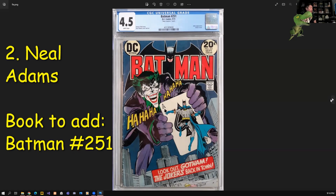I kind of backed out and decided to wait for the con, which I'm glad I did because I picked up a lot of other stuff. But at the same time, when I had the opportunity to pick it up for 250, I did not. And the 250 copy was a 3.5 slabbed. So that's a great price, 3.5 for 250. I don't know if I'll ever have an opportunity like that. Hopefully I do at some point, but that was a really good price. In hindsight, you kind of regret it.